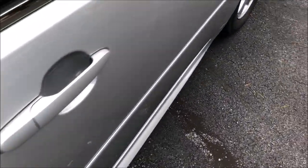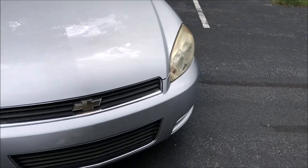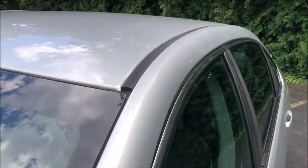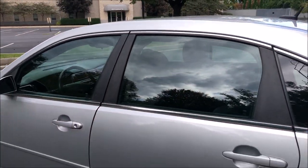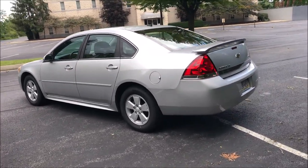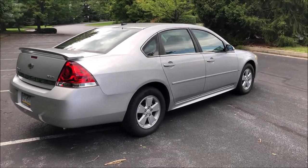I like the ground effects — they did something rather than just leaving it rounded. The headlamps are starting to peel a little inside and need replacing. One interesting detail is they didn't paint the trim strips, which is kind of cool. The blacked-out window plastic looks nice. Overall it's not a hideous car, but it's a little bland — not very inspiring.